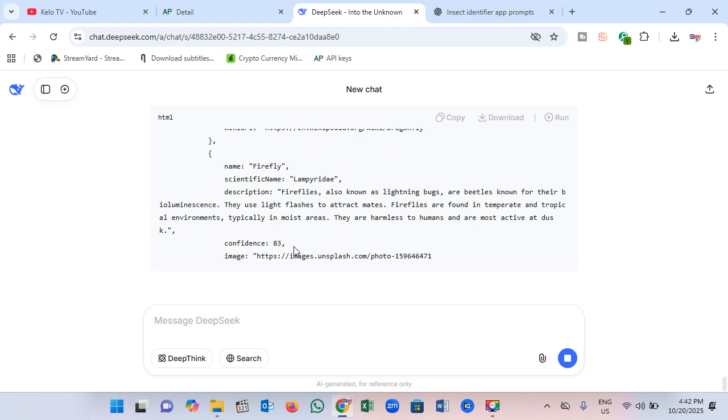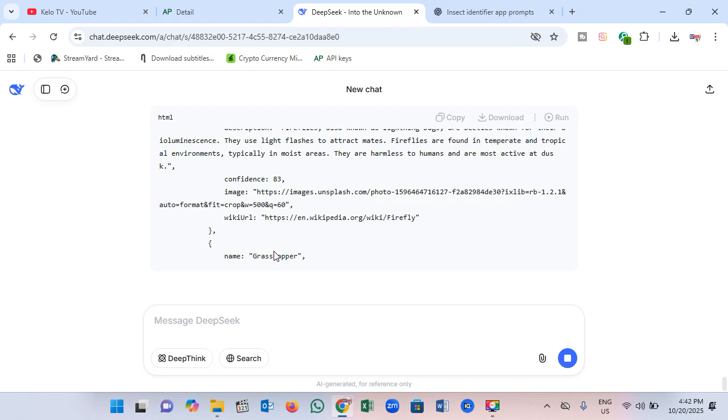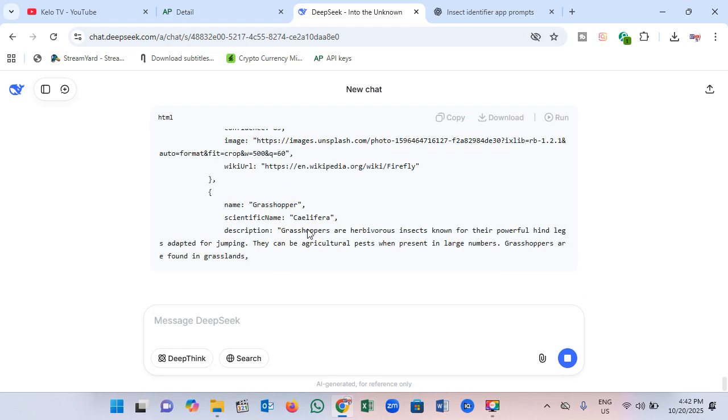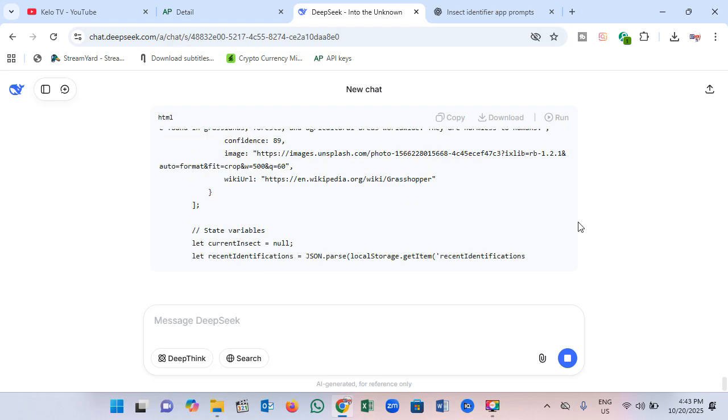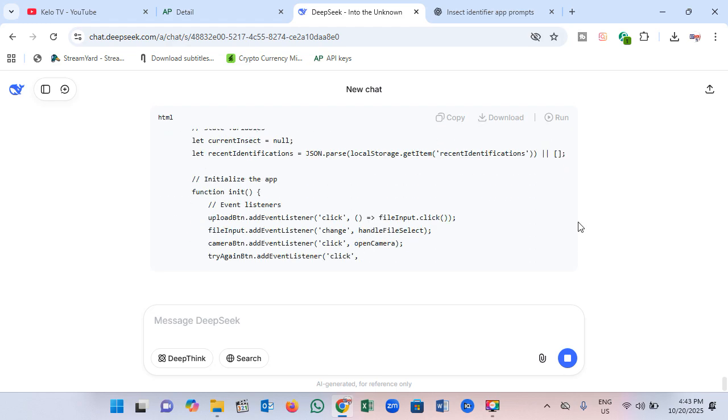So as you can see, the design is still going on. Let's hold on while we create this together.